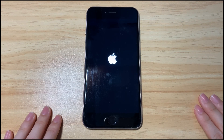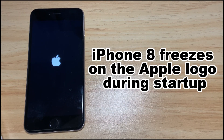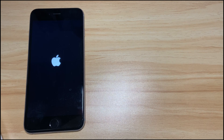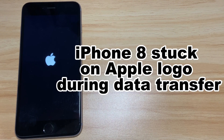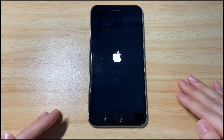There are a few common scenarios where you get stuck Apple logo screen. First, your iPhone 8 freezes on the Apple logo during startup — maybe it's frozen or its storage is full, and you only see the white Apple logo on screen for hours. Second, it's stuck on Apple logo during an iOS update, showing a progress bar that hasn't moved for two hours or longer, or it won't boot up after the update. Third, you get the Apple logo with black screen when restoring from a backup. Fourth, it's stuck on a white screen with a black Apple logo and loading bar during data transfer. Whatever it is, these solutions will help you fix iPhone 8 or iPhone 8 Plus stuck on Apple logo screen.